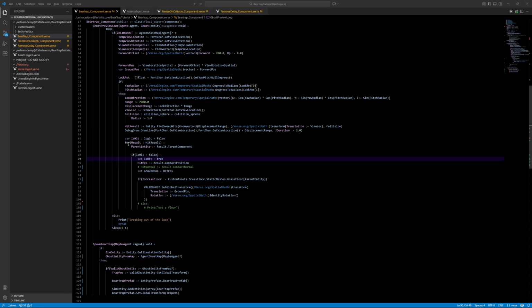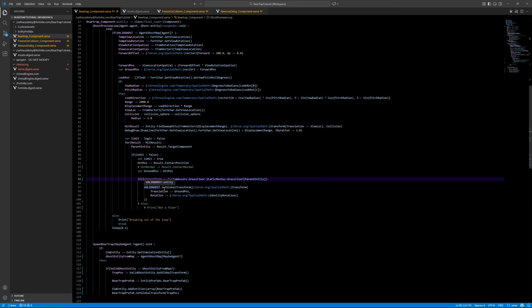For each of those hits, we extract the target component. So we get the component which we hit from this method. Now the crucial part is that we compare it to our grass floor. If we successfully compare it, and we know that this is our grass floor, where we want to put the bear trap, then we set the ghost position.